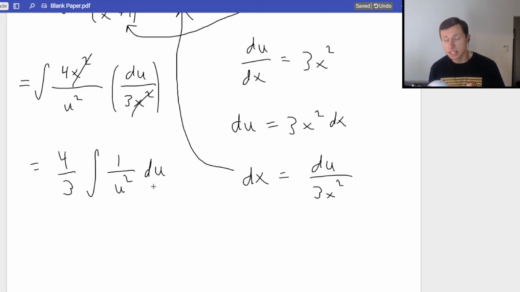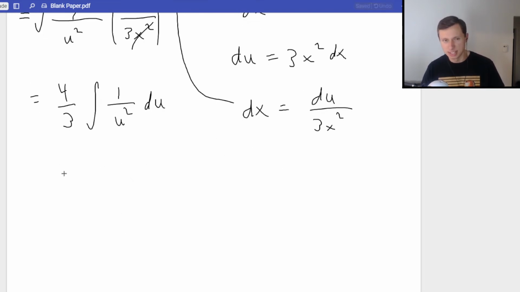Now we're still not ready to take the integral yet because that u is in the denominator. But how I know I chose the right u for the u substitution is because, do I have any x's left over in this integral? No. And that's how I know I chose the right thing. If I chose the wrong thing, I would have x's left over. It'd be no good, and we'd have to start the problem completely over again. Very fun when that happens.